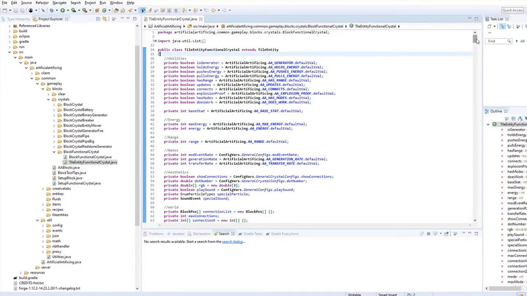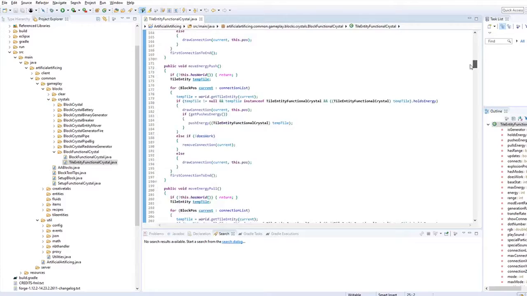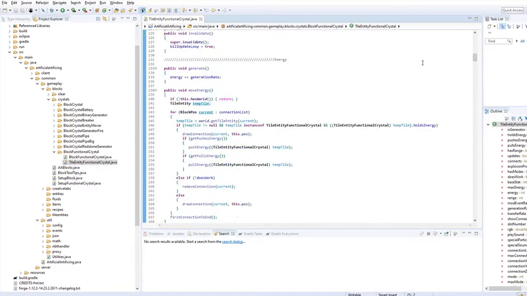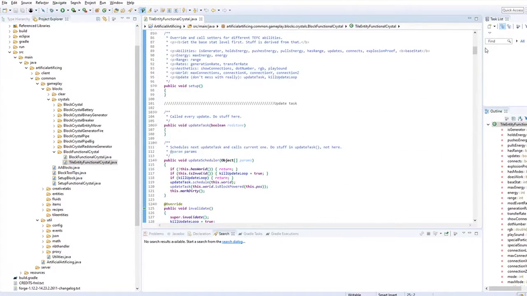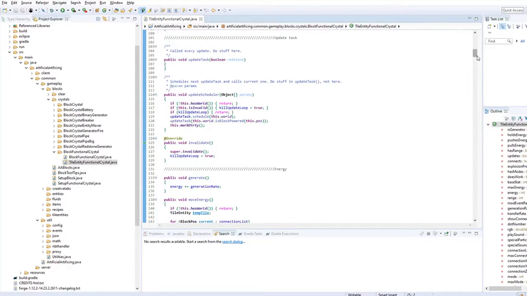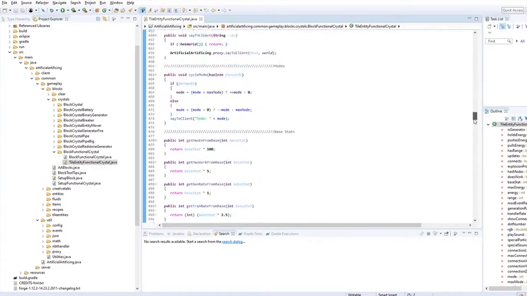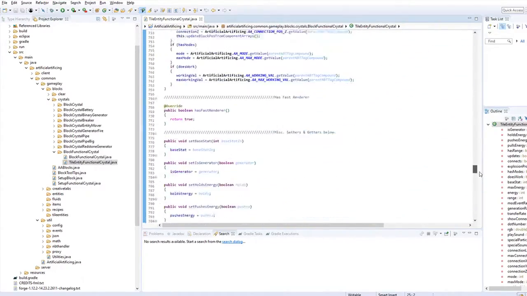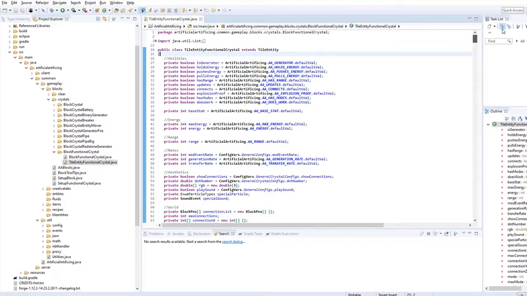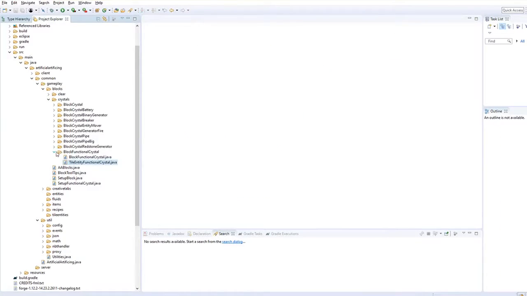It's slightly abstract, but not quite. Maybe actually I might be able to change it to abstract and not have any problems. I'm not going to do that though. Anyway, basically, I've set up a bunch of tasks. It handles the NBT data and all that good stuff for me. So a lot of basic functionality there, pre-set up.